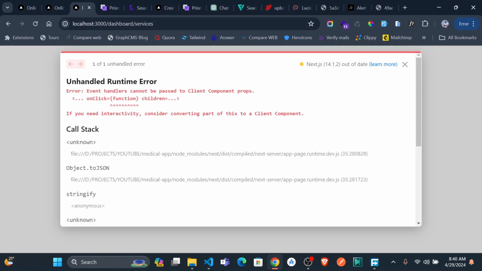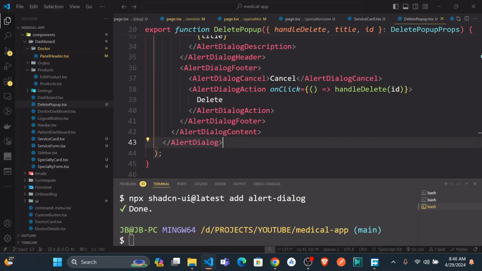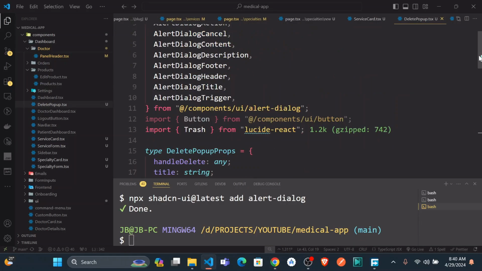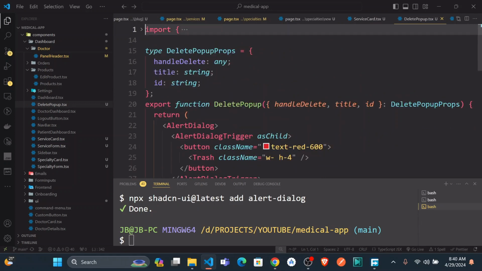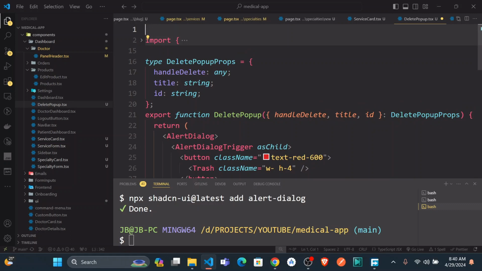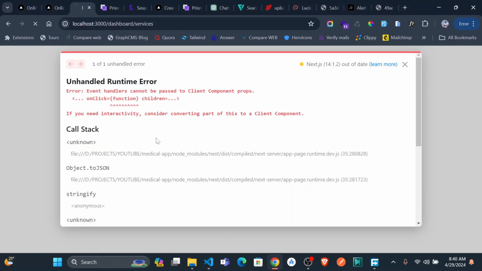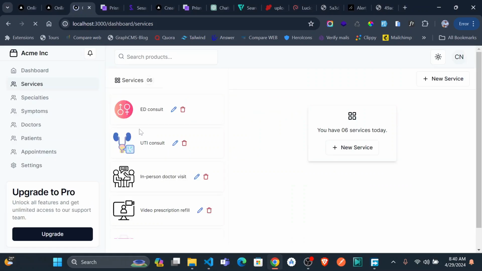Where do we have the error here? Event handlers cannot be passed to client component props. On click, can you just come here on top and use client? Okay, let me know that's the problem. Okay, so just create a test.